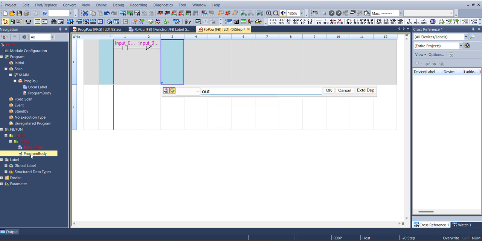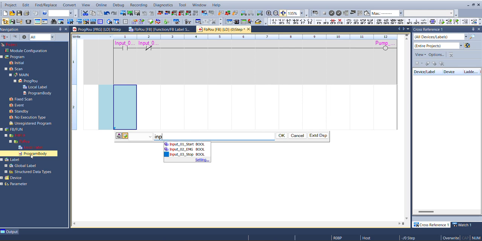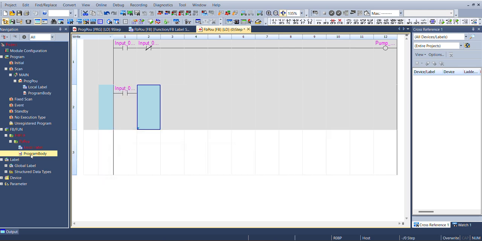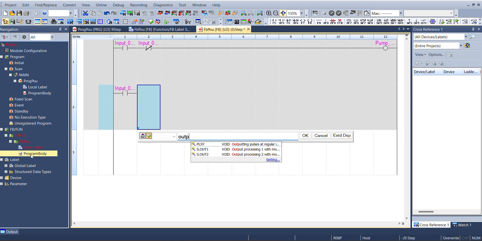Simply click the output pump on, and second is when input 02 is on, stop your pump, pump stop.